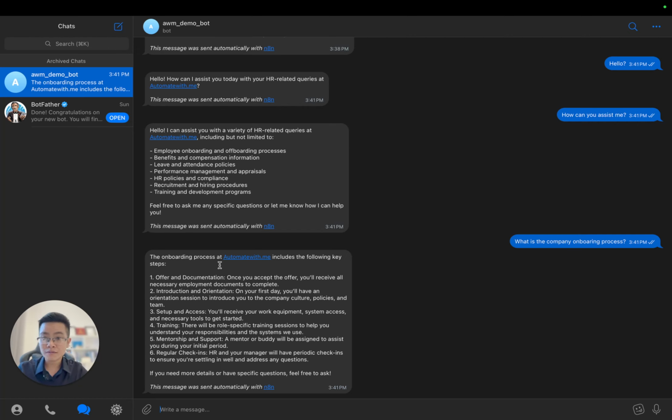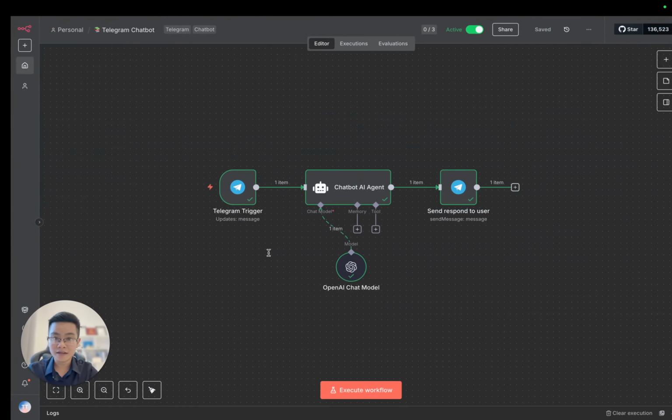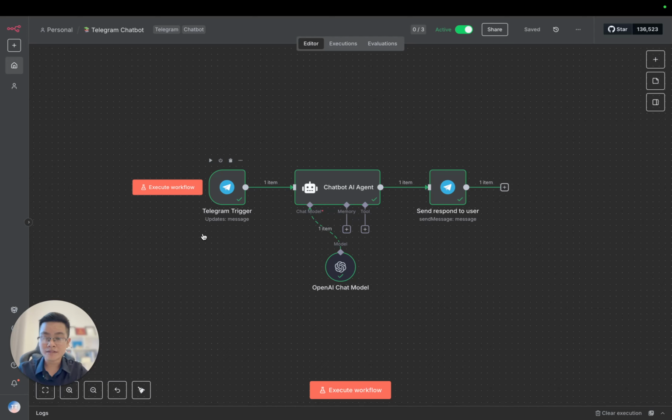Okay, so first, if you want to follow me, you need to have two things. First is the Telegram account, of course, and then an n8n instance. So it's gonna be n8n cloud, where you pay for n8n, or it's gonna be the self-host option. And if you don't have the self-hosted option yet, you can check my video, a comprehensive guide to create an n8n instance on Amazon Web Services. So check out the video if you don't have it yet.